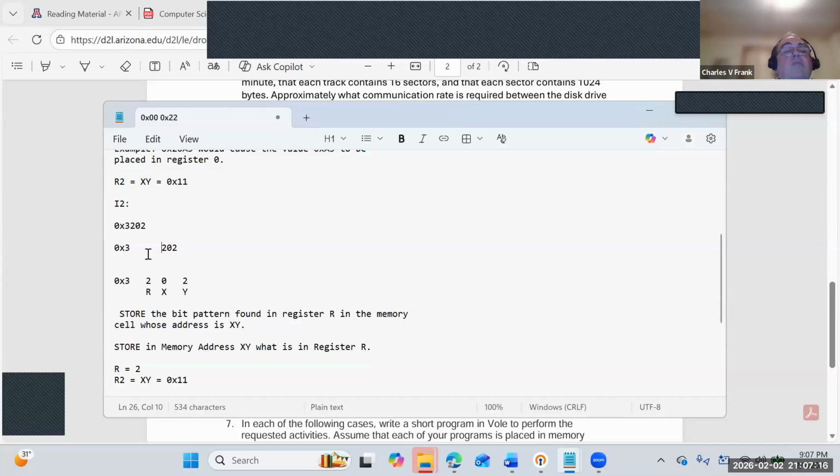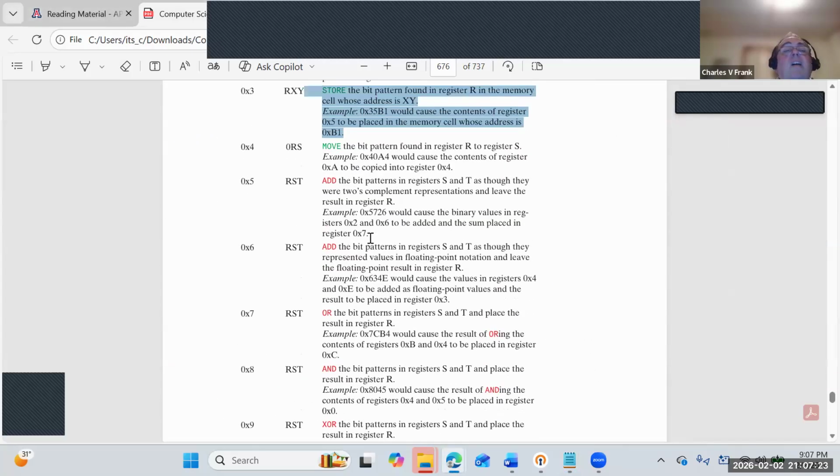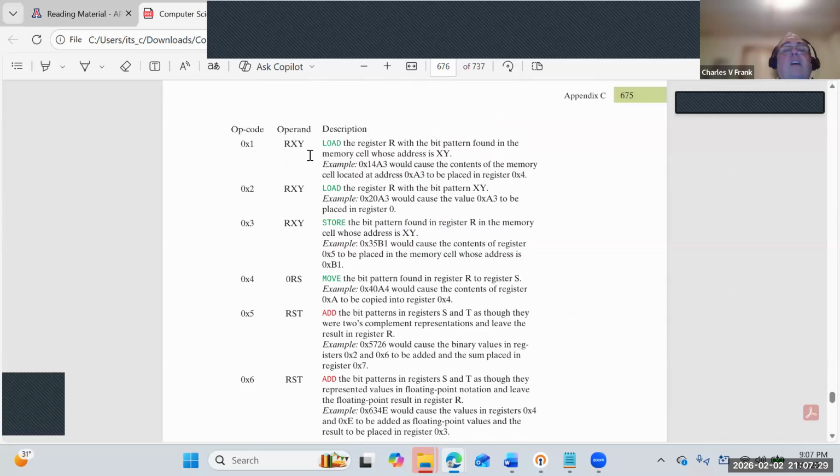Okay, so you know it's 3, x3, right? So now if you come here to 3, if you notice 3 is RXY, right? See that right here, the opcode and operand. I get confused between the words. So the opcode is 03 and the operand is RXY.